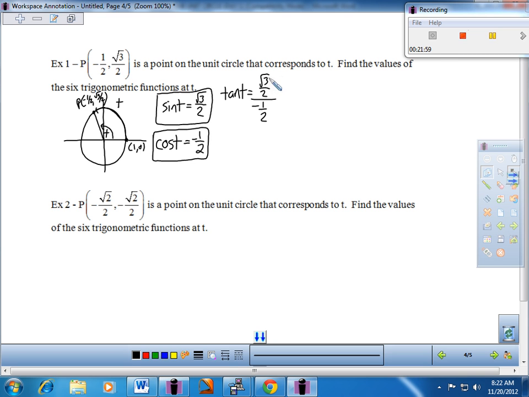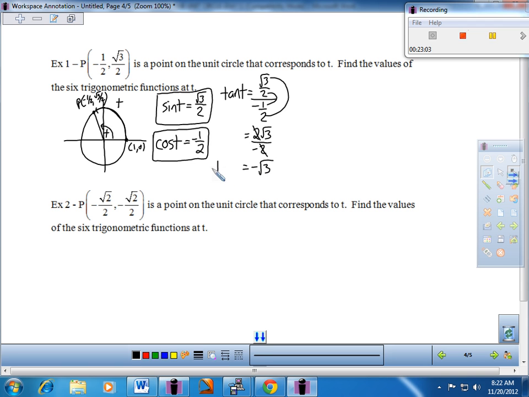If you don't see that, everybody, I think I've shown some tricks to this before, but basically there's what's called the outside over inside trick. So you could do this times this over this times this. I'm going to just do it that way for the time being so you can see it. But if I did the outside over the inside, I get 2 root 3 over negative 2. And you can see these are going to cancel here. And really, to make a long story short, you end up getting negative root 3 as a result.